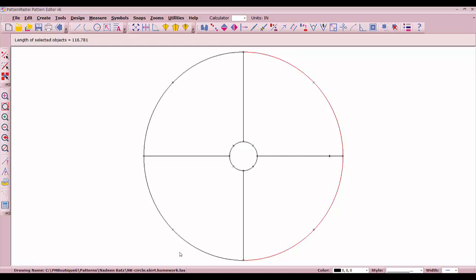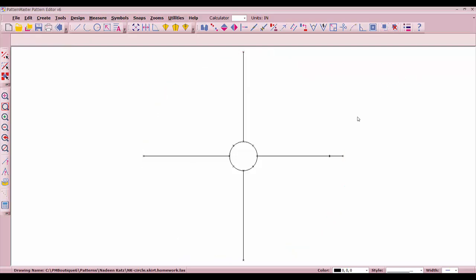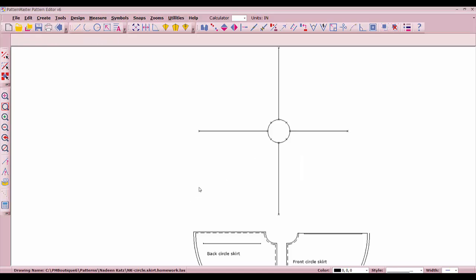We need to get rid of all of these arcs. And what I want to do, let's get rid of this one actually. And let's draw a line. Right click here, control key, drag out, let go, type in 27. Okay, so this center front is 27 inches.